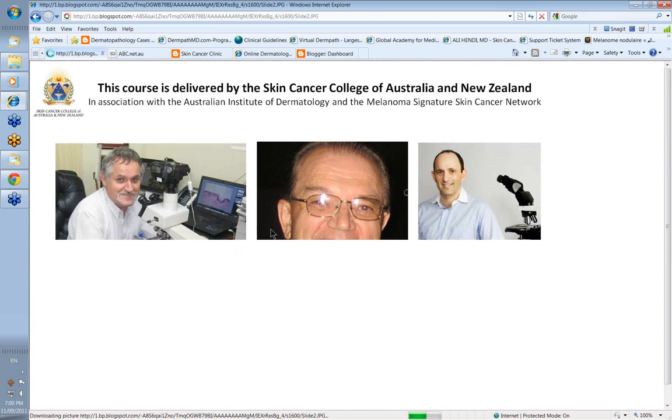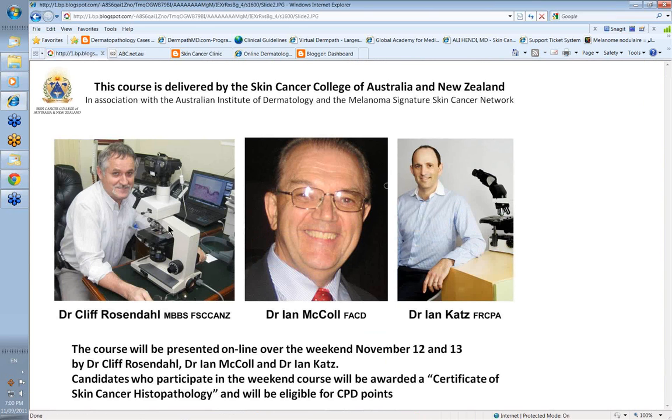Let me just enlarge this slide to show you some of the things he put together. First of all, this is a lovely microscope. Attached to it is I think it's a Canon D50, and through this we can take slides of any cases that we can project them on the screen. Cliff has, I think he's got a series now for about 400 consecutive cases of skin cancer that he's seen, where not only does he have the dermatoscopic images, but he has the histopath images and the clinical images. So it's an immense resource of material that he has.